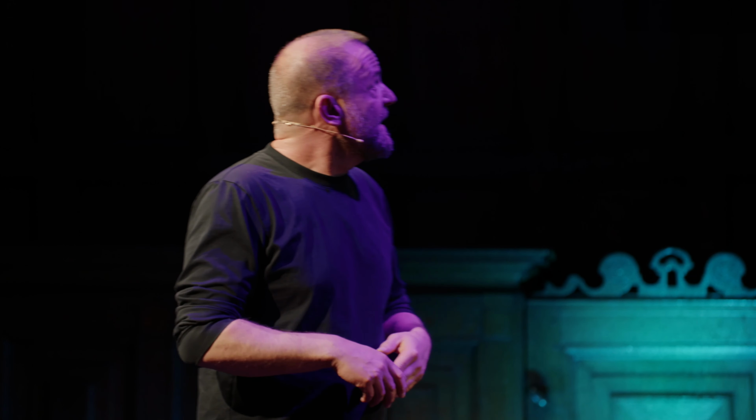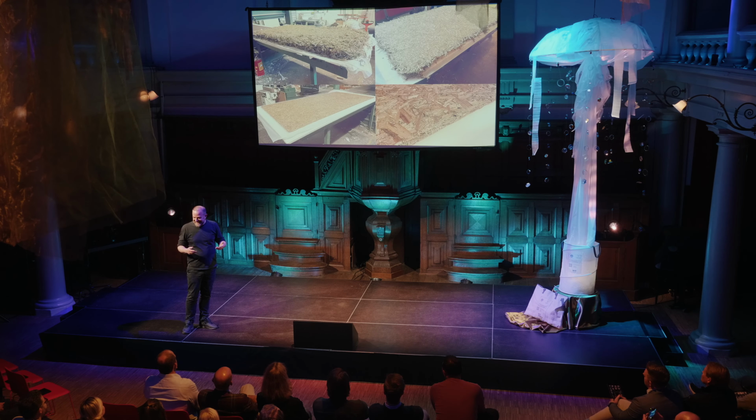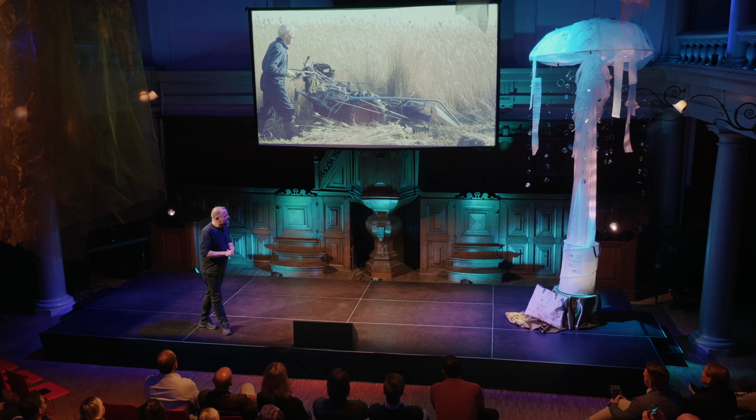What I do for them is making fully sustainable construction panels. This is a prototype we do now, fully VOC-free again, not only bio-based but biological, so it means that it really does no harm. And here you can see me in my studio working on this panel. It looks low-tech, but the biopolymers in here are actually very high-tech. We need to have certification for these things as well.